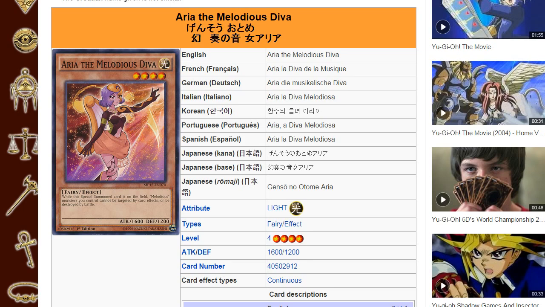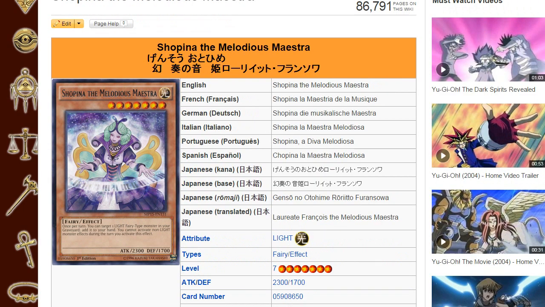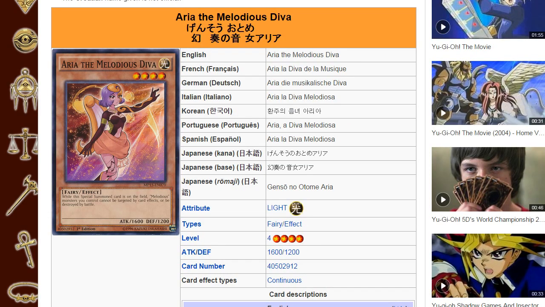Now, I'm not saying that Score will make the deck super high tier, but it's just a more viable card, or maybe you guys can try it out. I definitely want to try it out once it comes out on Salvation. I'll let you guys know how it goes. I'll get some gameplay for you guys to show off how Score the Melodious Diva can work, because like I said, if you're playing a deck that is revolved around Melodious Divas, Photon Veil, bam, you just get to shuffle 3 light monsters. You could run an all-monster deck. At that point, as long as Aria comes out and she's special summoned, you've won the game against some decks.